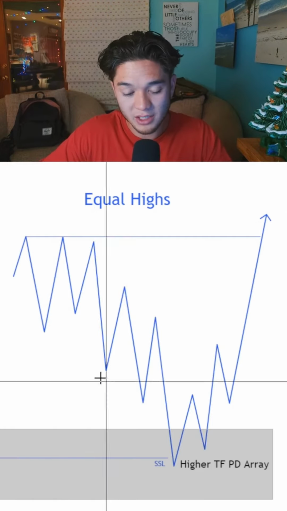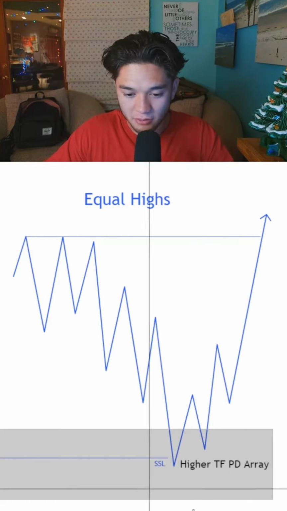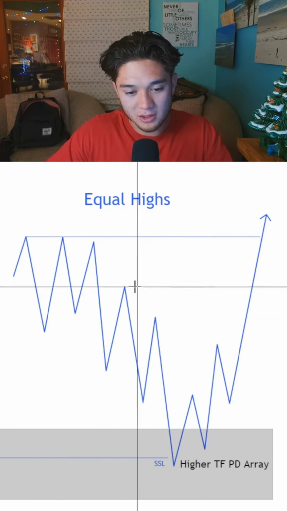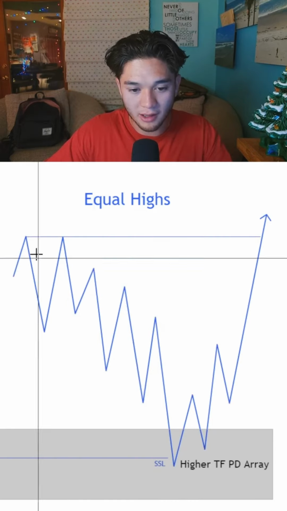So when price is going to hunt some type of liquidity, so there's sell-side liquidity in a higher time frame PDA array. I will discuss PDA arrays in a different episode. But let's just say this is a higher time frame fair value gap. There is sell-side liquidity resting inside the fair value gap. Price hunts the liquidity. And then on the way down, as you know, trends are lower highs, lower lows, a bearish trend. So we're putting in a high, a high, a high on the way down, lower highs.